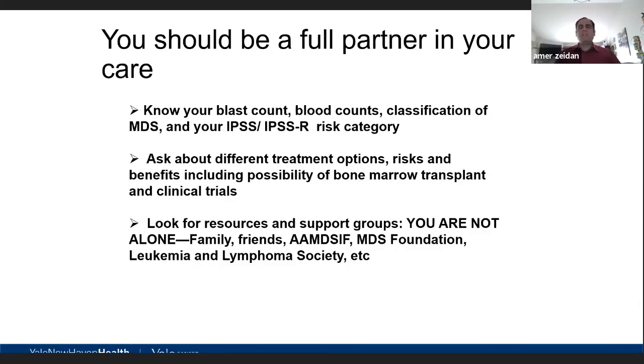So if the patient, let's say someone in the exact same situation you told me, was in their 60s, I would probably strongly recommend bone marrow transplant as long as the patient can tolerate it and is in good shape. If the same patient was in their early 80s, or let's say 79, I would probably say that transplant is not practical in most places because of the age, even if the patient is in good shape.